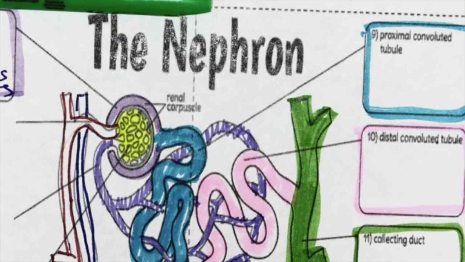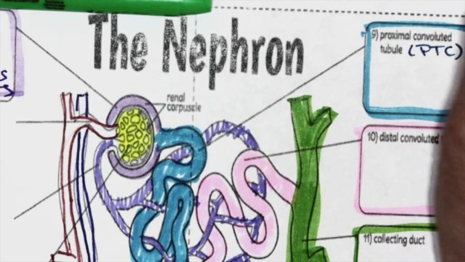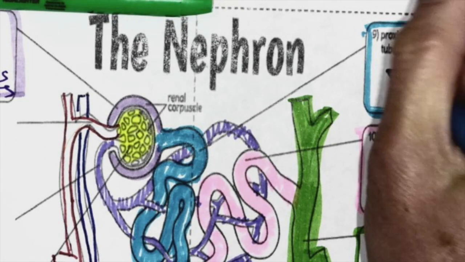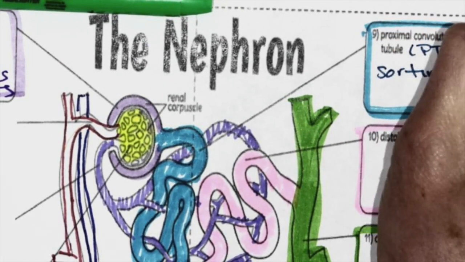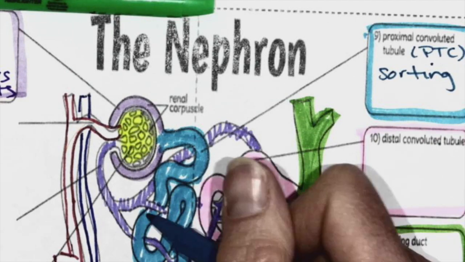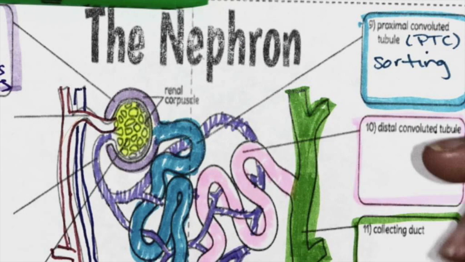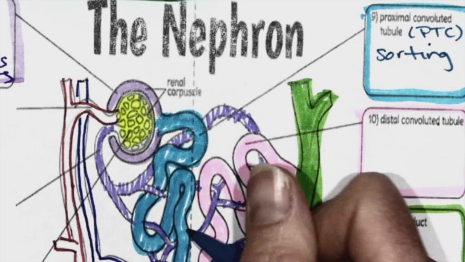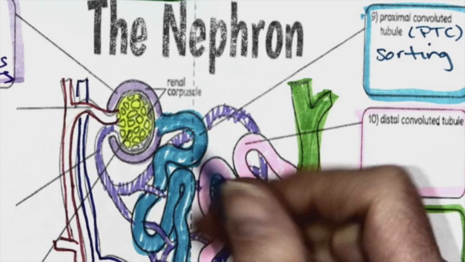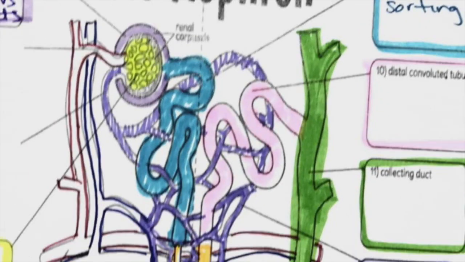So the proximal convoluted tubule, whose nickname is the PCT, because who wants to say all that all the time, is also all about sorting. Okay, what stays and goes. So if it needs to go back to the bloodstream, it gets picked up by the capillaries. If it's going to go down into waste, it goes into the loop of Henle. So this is kind of that sorting system to help grab maybe the last second stuff, and then the loop of Henle kind of snags the rest of it.